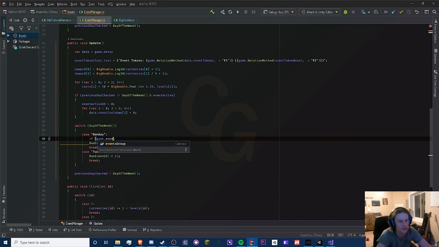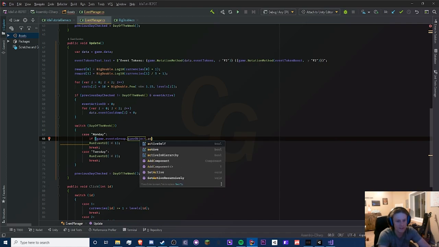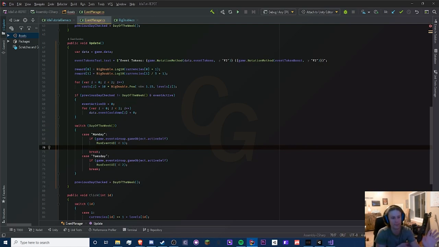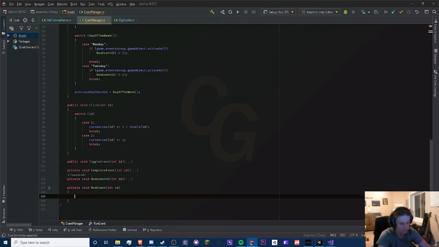Game dot events group dot game object. I did this in the previous episode. Dot active self is true. We're going to run this. We're going to do the exact same thing here. Now, we're only doing it for this run event UI because we want the UI to run only for that page. Everything else can be run in the background if we're not looking at it.